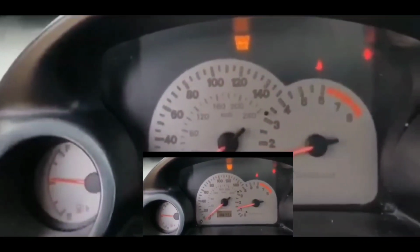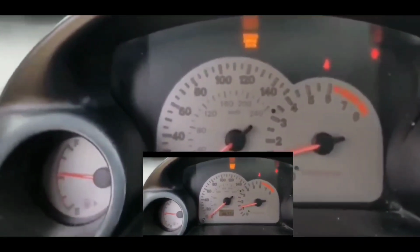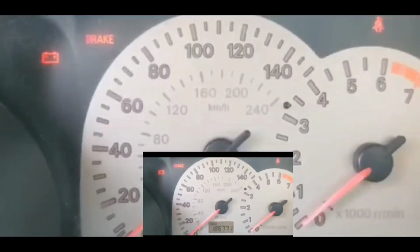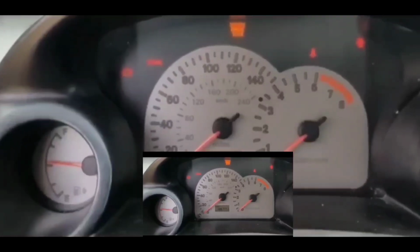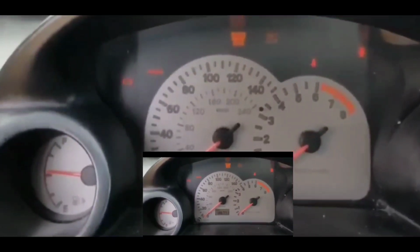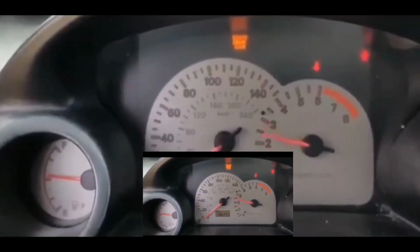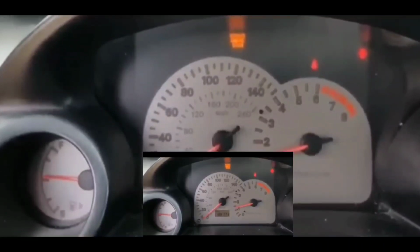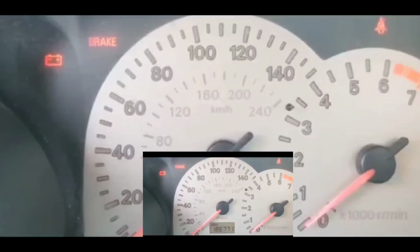You're going to lose the ability to quickly transfer data. The sensor itself is electronic, and obviously it's not going to transfer the right data to your car's computer. That's going to cause a mismatch in fuel delivery and ignition timing, and even a few milliseconds is going to cause your car to sputter and accelerate poorly. It's not going to have a lot of power. It's going to stall on you, and it might even shut off.